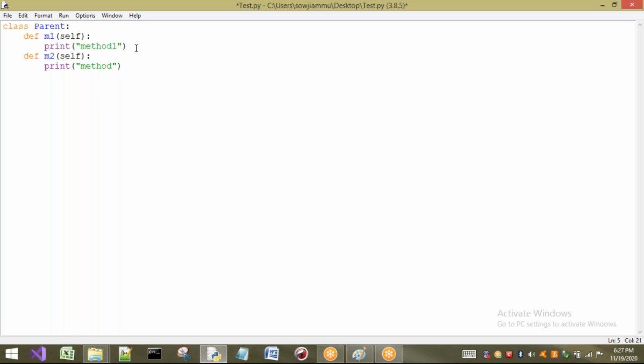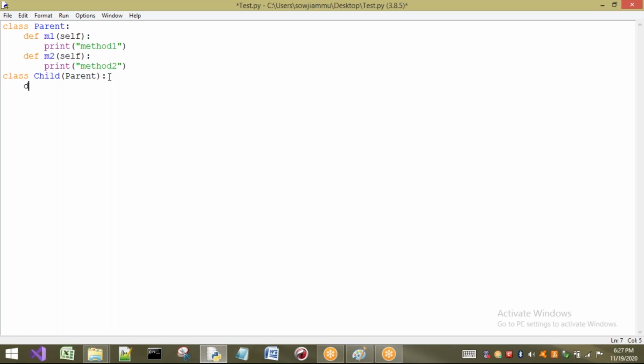Now one more class we are going to create. What does that class require? That class requires M1 and M2, and also it wants M3 and M4. So class Child I am going to take. It requires two properties like M1 and M2. Already those are available. What is the need of writing the definition once again? No need. Just write in bracket Parent. The meaning of this one is what? Whatever the properties that are available for the parent, they are available for the child also.